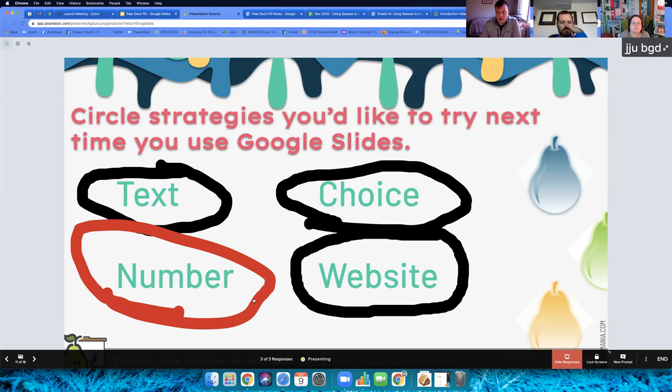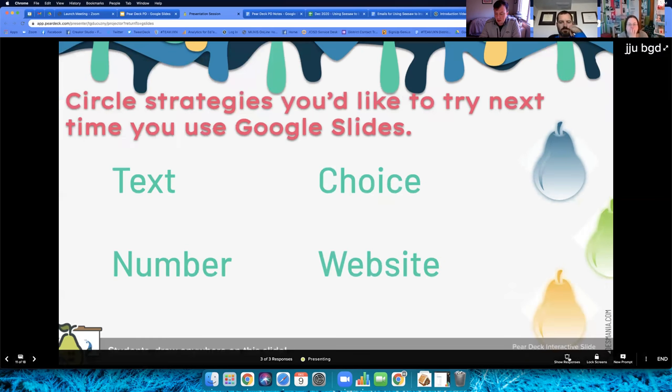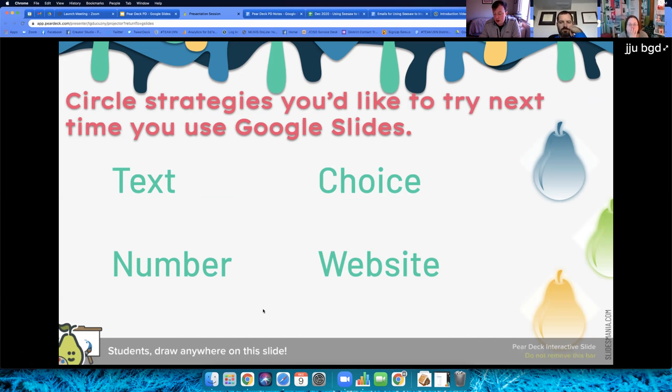So there's mine. There you go. See, and you can see as it comes in as well, which is cool. And with the drawing feature, they do have, like, if you are looking at your screen, there are a bunch of different options. I mean, there's like the highlighter, the line, the text, and then there's an eraser. So lots of different choices.